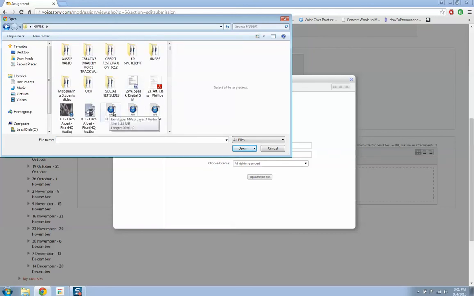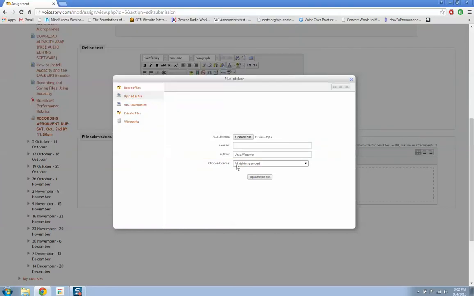Now, when I talked about drag and drop just a minute or so ago, if we had that same screen up where I had the box where I could drag and drop, I would just grab a hold of this and drag it over here and drop it. Very easy to do. We're doing it a different way, where we're choosing the file and then clicking on that file, click on Open, and then it's going to say Save As.